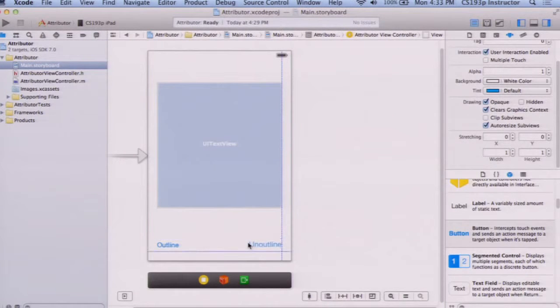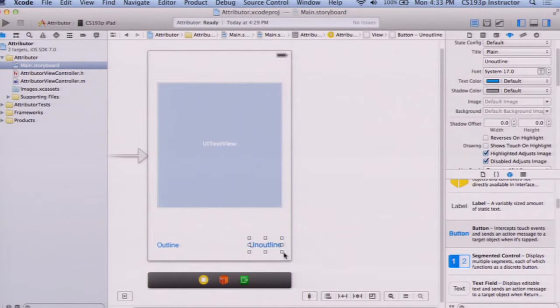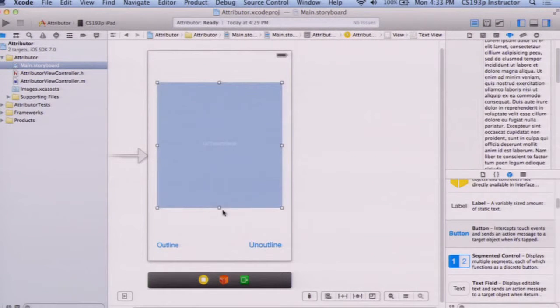And again, I'm going to use the blue lines to try and get things lined up as much as possible. This guy, let's put him right in the corner. These guys will line the baselines up. That's what the double line right there means, that the baselines of the other buttons line up. And we also got this right line lined up, so they're going to stick to the edges and stay lined up. So we'll allow outlining and unoutlining.